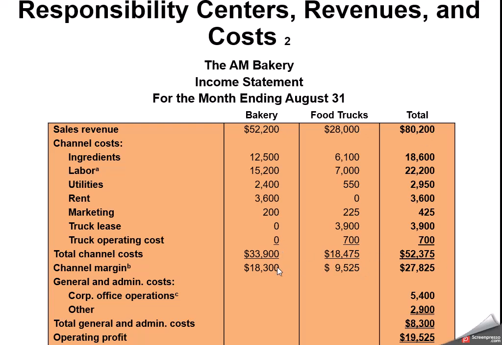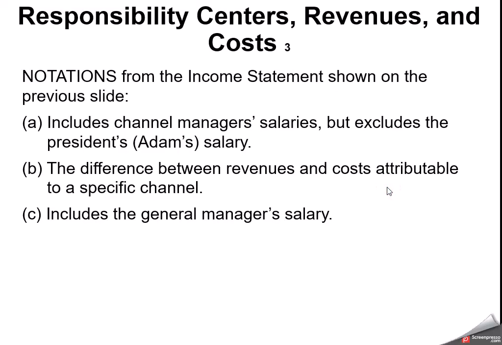It's nice to see those so management can see specifically, because with the total, you don't know which one's doing better, or which one maybe I should spend a little more time looking at and trying to get to do things more efficiently. So that's what we mean by those responsibility centers. We're going to separate those out so we can see.